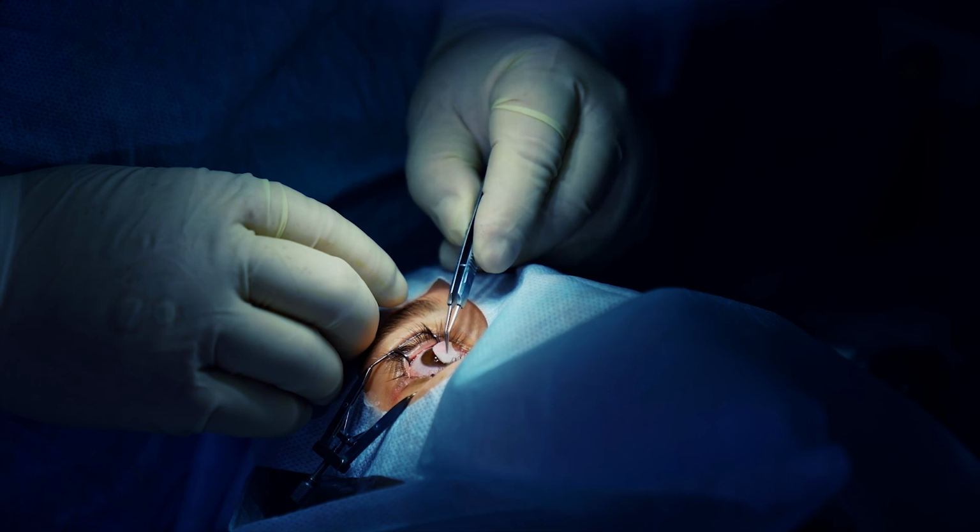It's really common in highly nearsighted individuals or if you've had previous trauma or surgery. The main culprit is, of course, age. Very commonly in our 50s and 60s, the jelly will start to liquefy and shrink and form these tiny little clumps in the vitreous humor, a process called vitreal syneresis.